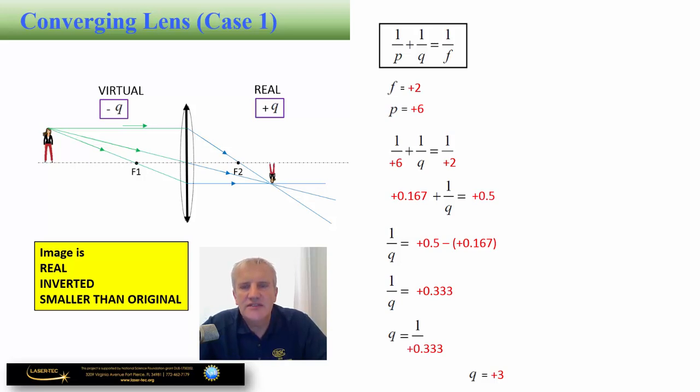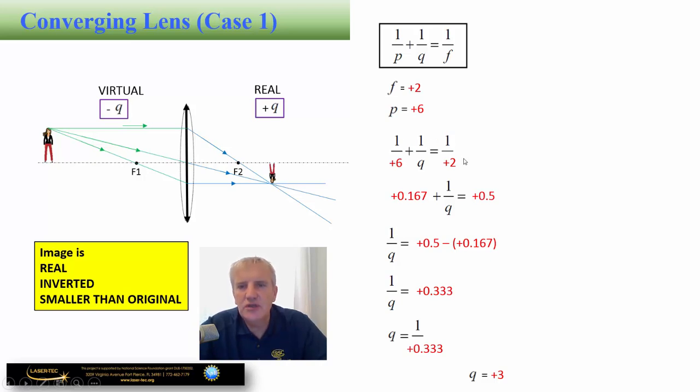We are using a lens formula shown in the box. The assumption is that the focal length is equal to +2, and since the original is moved farther away from the focal length, we are going to assume that the distance from the lens is equal to +6. And then we are going to substitute into the lens formula. We are taking both the focal length and the distance of the original with the positive sign, because we are dealing with a positive lens, so that's why the focal length is positive. And then as far as the original is positioned on the left-hand side relative to the lens, we are going to be taking the distance with the positive sign.